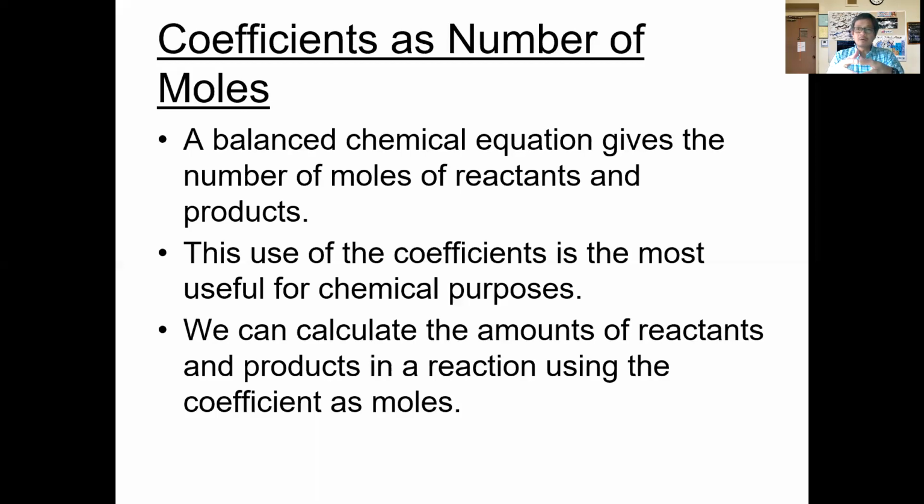Okay? Then we were able to see that we can use the balanced equation to describe the total molecules, the types of molecules, and how many of them are involved. And remember, we use that term molecule very generically, just to describe the types of compounds and the types of substances that are involved, okay? The types and also the numbers. And so we were able to take those numbers, the coefficients, and describe the types of compounds, the types of reactants that were involved in the beginning on the reactant side, and the types and number of compounds and substances that we obtain on the product side. And so that's the information that we can get from the balanced equation.